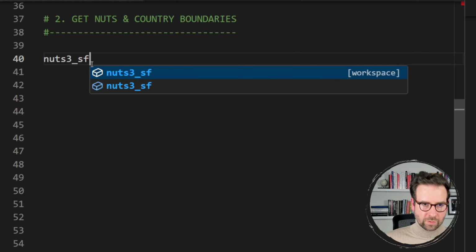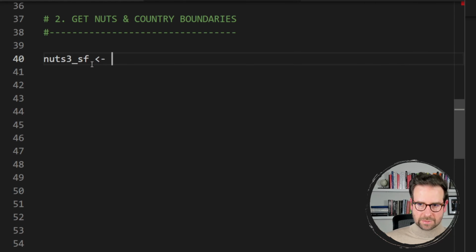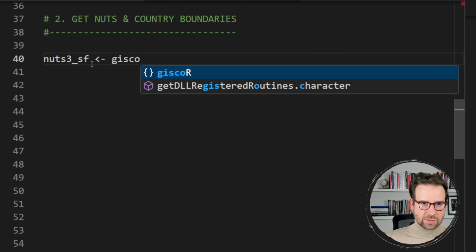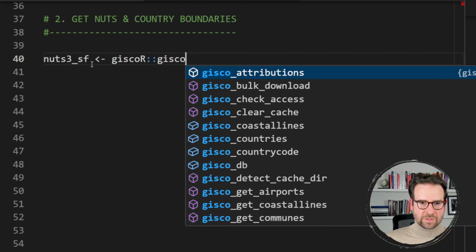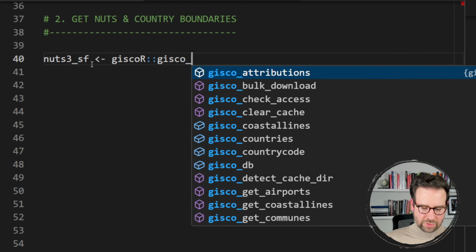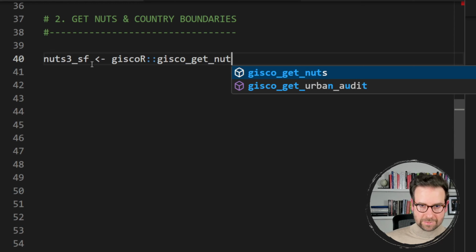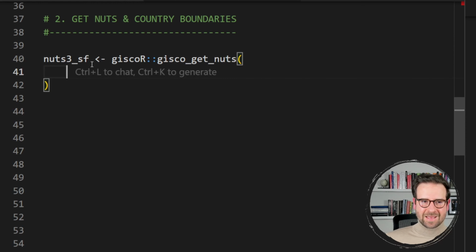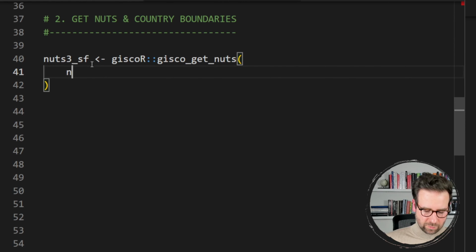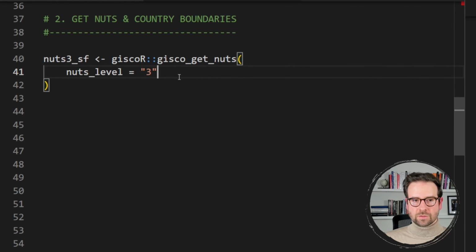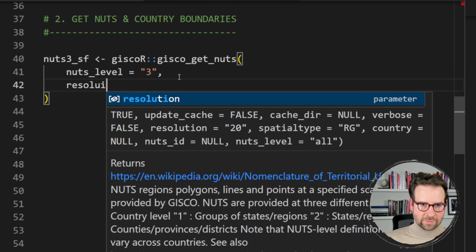So we first of all need to define here nuts3_sf, and then we'll be using giscoR to fetch. There is a function in giscoR which is gisco_get_nuts. Sounds crazy. Here you need to specify at least two things. The first one is the NUTS level that you want to fetch. Here it's 3, but if you're fetching level 2, you should put 2. The second one is the resolution.